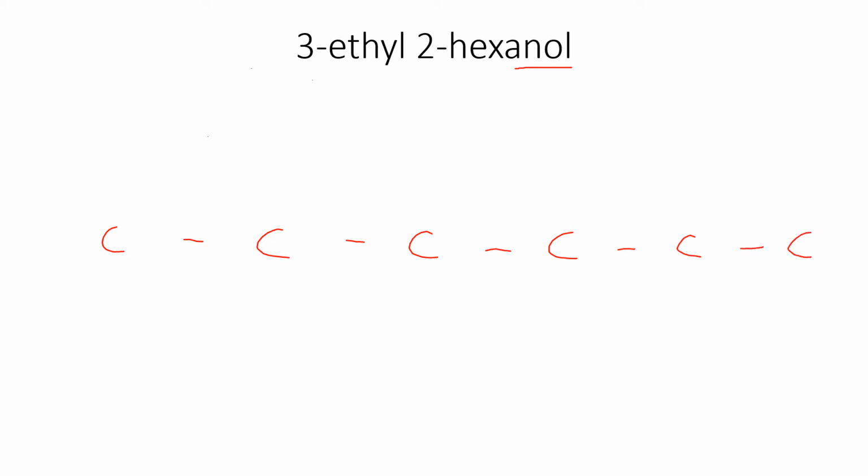And again, we're going to count from left to right. Where is the functional group? Well, the alcohol is on the second carbon. So counting from left to right, I need to put an OH on the second carbon. Now the next piece would be to get in any branches. I have an ethyl branch. That's a 2-carbon branch, an ethyl branch has 2 carbons in it, in the third position. So on the third carbon, I need to get a 2-carbon branch in here. So I'm going to get that in.